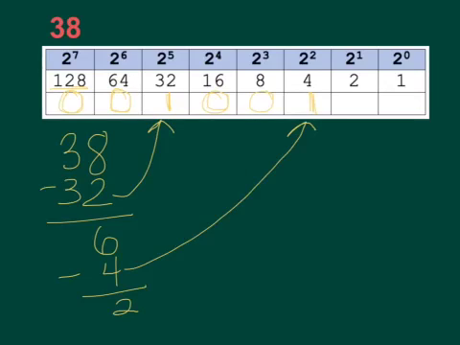Now I have 2. Can I subtract 2 from there? I certainly can. 2 minus 2 is 0, so I'm going to put a 1 there indicating that I did use that 2. Since I'm already at 0, I can't use anything else, so everything else I would pre-fill with a 0. There's only one place value left.